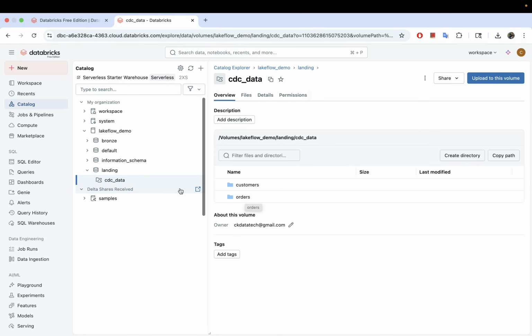The thing that we want to do here is, because we want to use autoloader, it is going to read your files, right, and then stream them. So assuming this was Amazon S3 or ADLS or GCS, then autoloader will be reading the files from there. I was trying earlier to explore if you can actually use autoloader with a table, and it doesn't seem like it, so you'll have to use an actual file, because that's how autoloader works. So for that scenario, because I want us to use autoloader to stream this data into our prawns layer, I'm going to put the data inside a volume in Databricks. Okay, so that's just the reason why I'm using volumes.